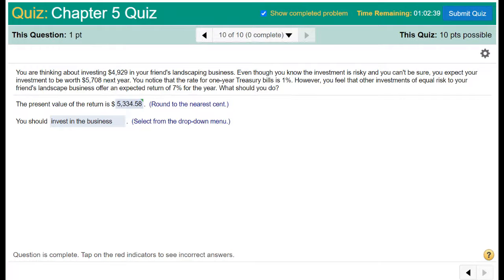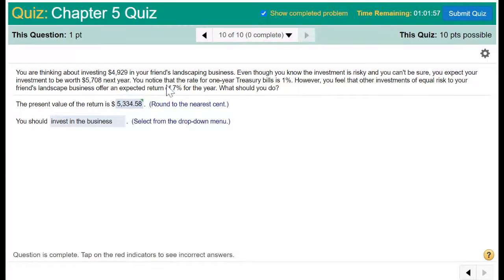No, absolutely not. Michelle, listen to me. We have to invest because this is what you're putting in, right? Let me finish. This is what you're putting in, and this is what you're getting back. If I take the present value of what you're getting at the end of the deal, it's greater than your initial investment. You better do it.